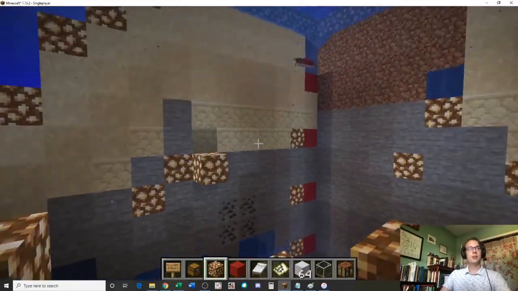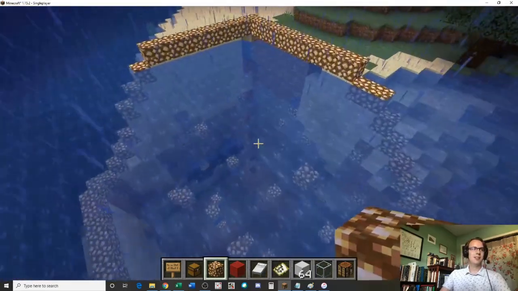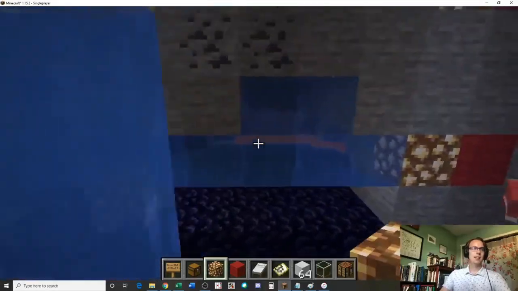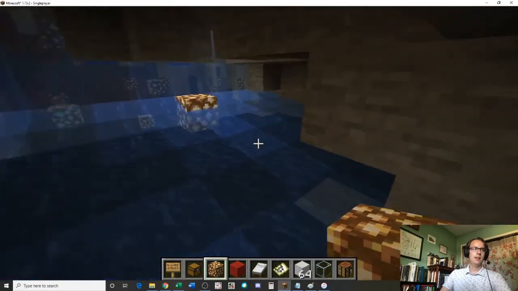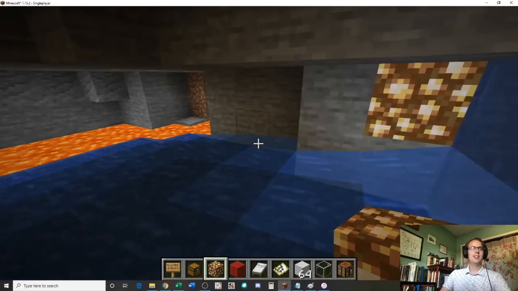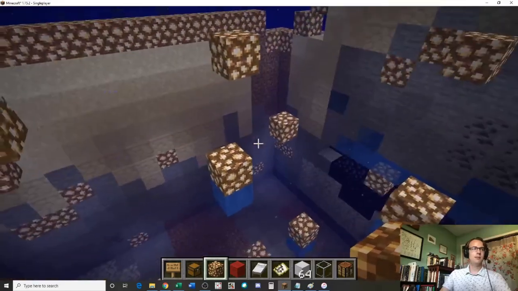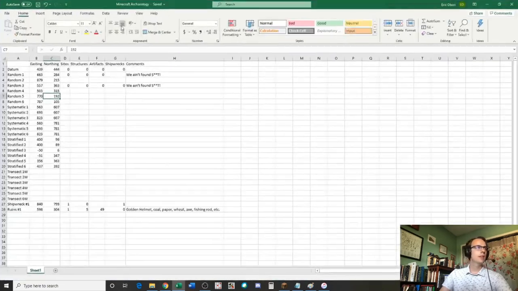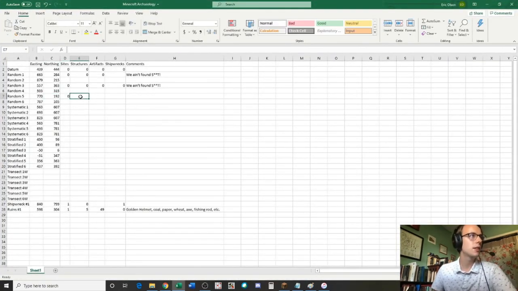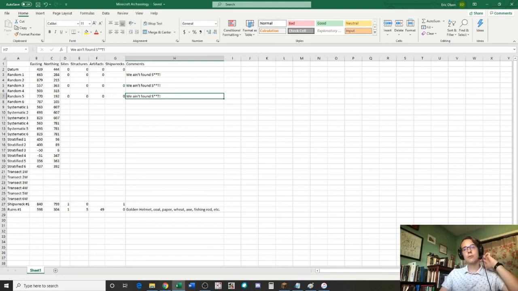So this one also excavated and found nothing. Oh, I guess it's raining now that I'm out of the water. But I did stumble across this pit of lava that I mostly inundated with water, and it doesn't look like there's much else going on here. Could have been an abandoned cave or a mine shaft, but unfortunately it was not. That was R5. So we can add to R5, no sites, no structures, no artifacts, no shipwrecks. We ain't found anything. So that's where we're going to leave it for today.